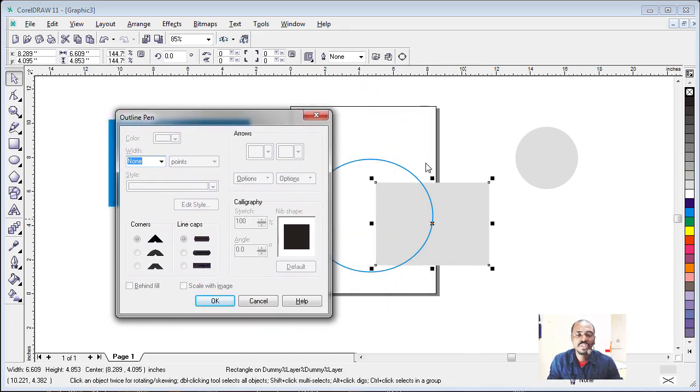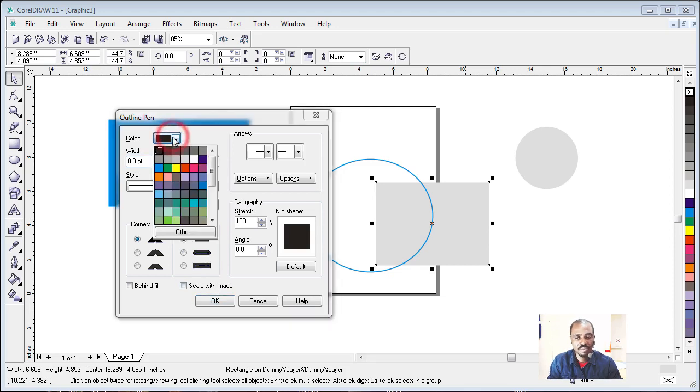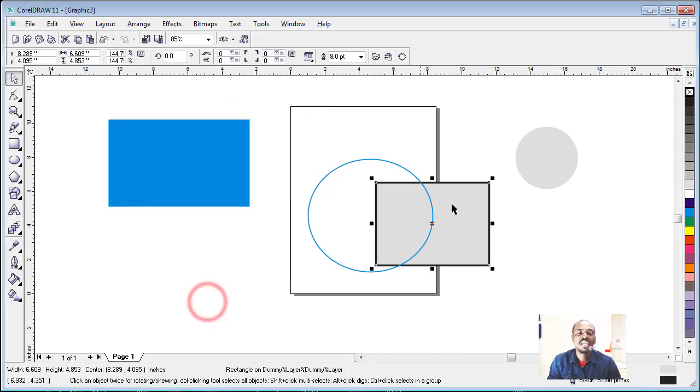Now because here if you check, we don't have any outline here. So if I select here and say 8, it will still not come out, because I need to say OK when I'm done with all the arrangement. So when I say OK, and I can change the color here, so let me just say OK, and you can see that we have the outline. So that is it for the outline and the color.